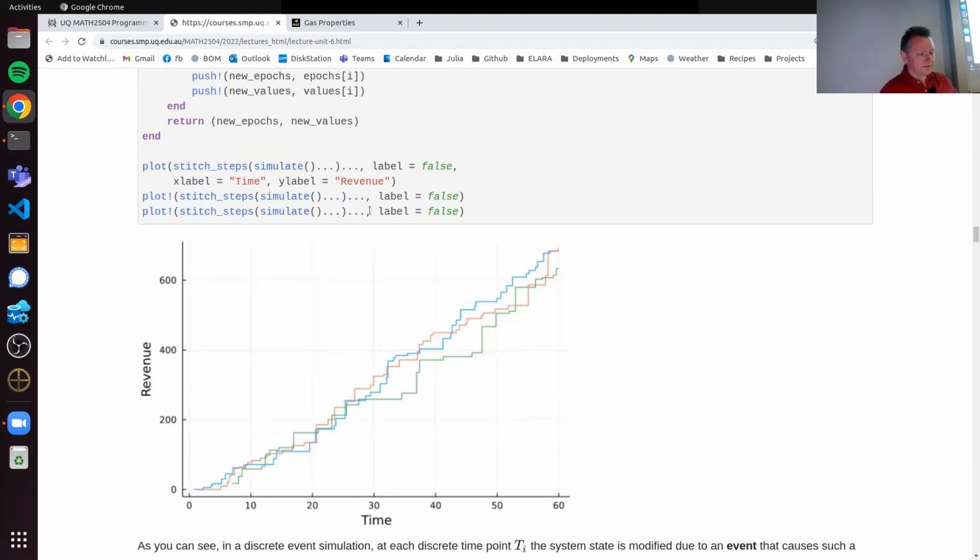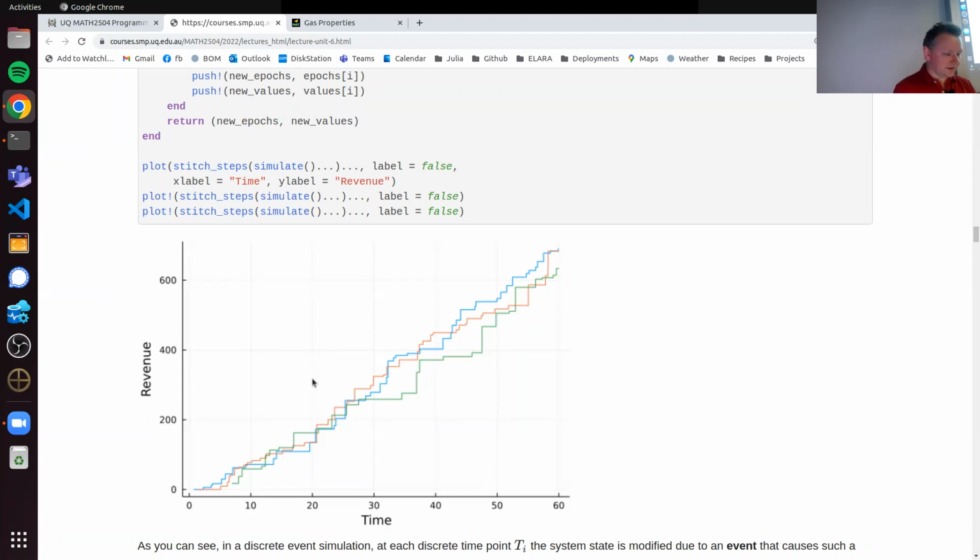And we do this 3 different times with 3 different colors. And we see there's 3 different curves down here, or trajectories or realizations of how much money we've made as a function of time, right? And so this is the kind of thing we're going to generate in this unit and in project 2, these different trajectories or realizations of what's happening.